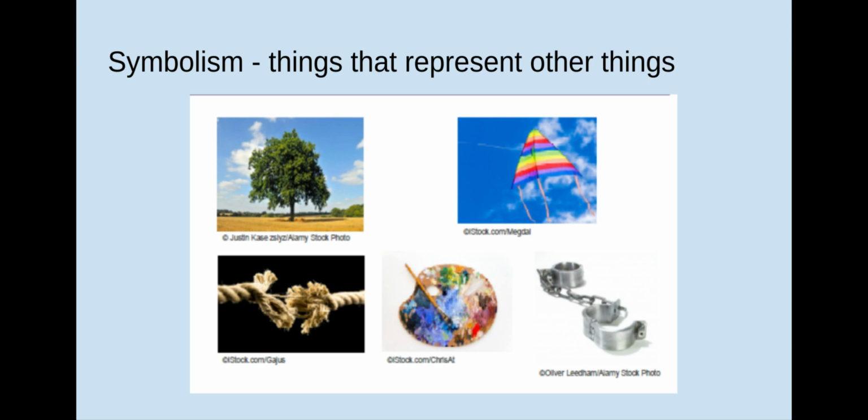Or think about symbolism, things that represent other things. Trees can represent nature or age. Kites can represent freedom. Handcuffs can represent prisoners, prison of the mind if it's a metaphor. Painting, creativity, imagination. Forgery, art robbery, anything at all. Think about linking back through the symbols of the things that you use in the story that tell a greater story than themselves.